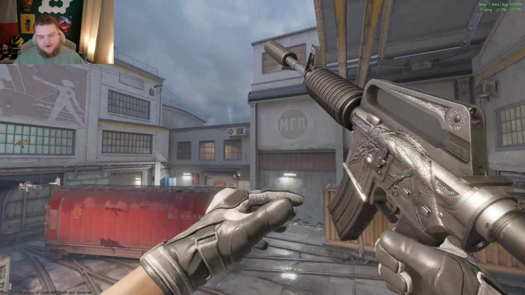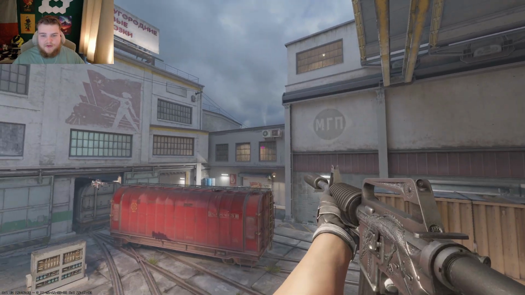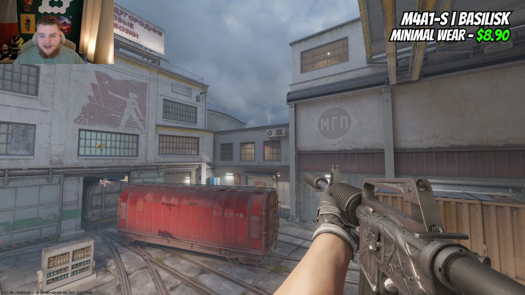And then, this looks fantastic with the gloves, I gotta say. We have the Basilic mix, which is $8.90 in minimal wear.